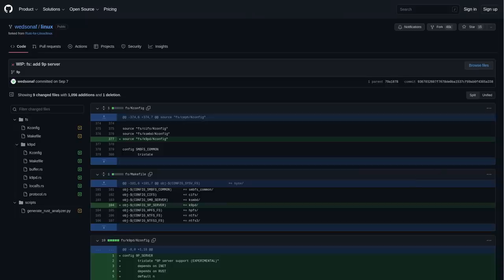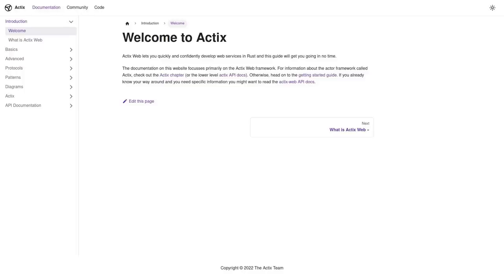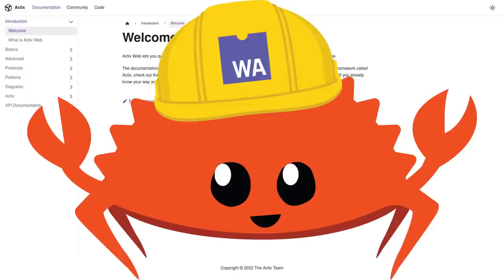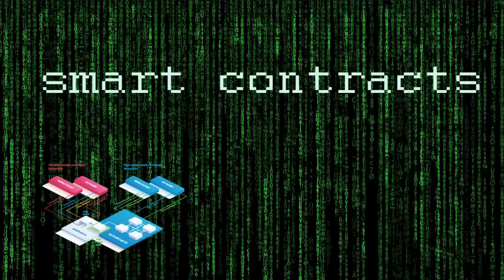But the fact that I can use one language to maybe write kernel code, user space code, web apps, and speaking of web apps, you can actually use Rust in both the front end and the back end. So you could create a web server like Actix, which is written in Rust and very fast. And for the front end, you can actually do some things in Rust code and then compile it to WebAssembly so that you could have software stacks written in Rust all the way from the front end to the kernel. And you can also use Rust to write smart contracts on different blockchains, or at least on Solana.